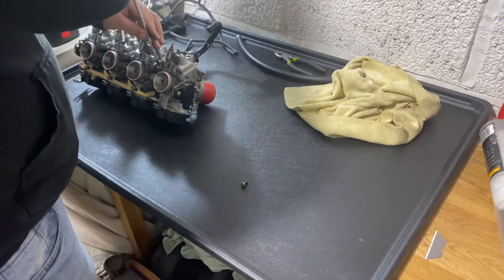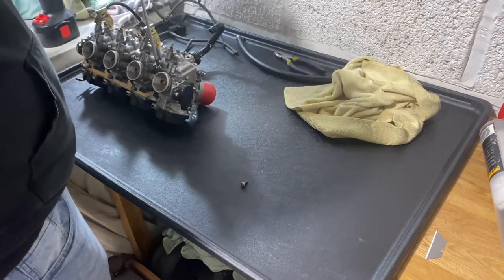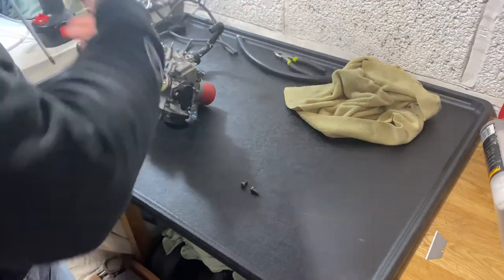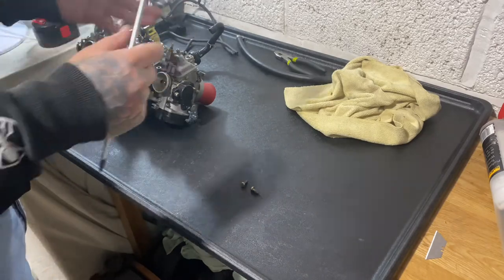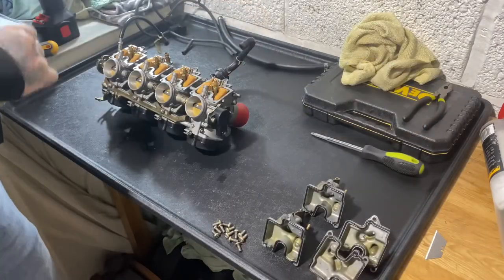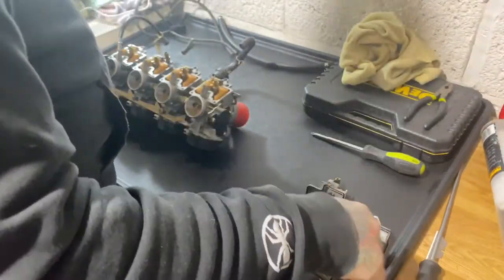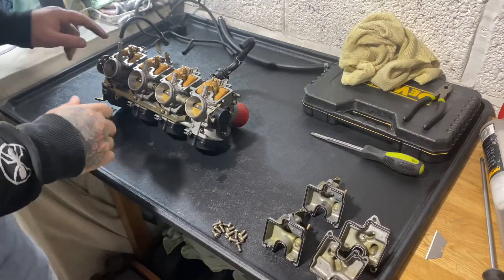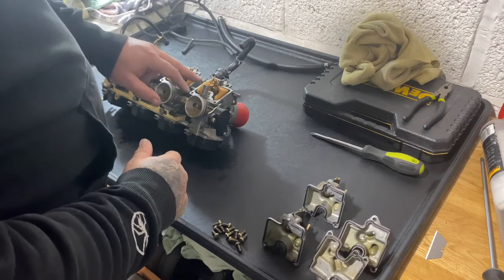So on these GSXR carbs, each float bowl's got 3 screws in. I'm not going to bore you with this, but I'm going to take all four of them off. Put them to one side and I'll show you what to do next. Right, now I've got all the bottoms off, all the float bowls, it exposes the floats themselves. First thing you want to do is just check the springiness.